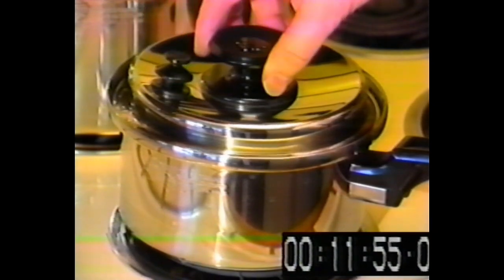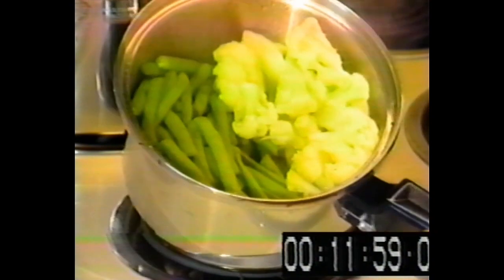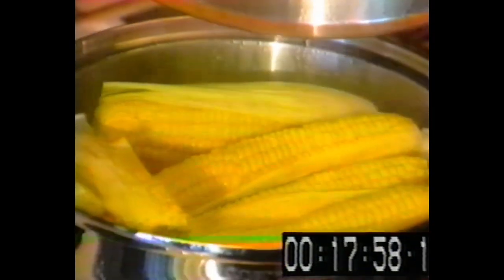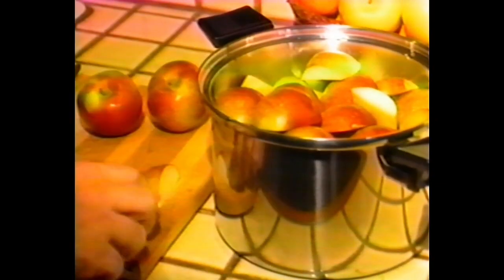Open the valve to release the vacuum and get ready to serve your family vegetables that are both healthy and delicious. By cooking all your vegetables in the health system, you can be sure that your family will get all the vitamins and minerals and fiber required for a healthy diet. Fruits are also prepared by the minimum moisture method. And look at the way your health system makes applesauce.